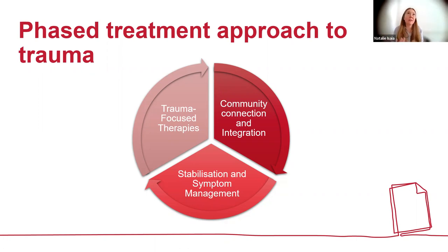And then throughout the whole process, there's a lot around integrating back into the community. We do not live in silos. We're designed to be social creatures. Trauma can be really isolating, and forming meaningful connections with the community is crucial to help people get real, meaningful social support and integrate back into society in a way that's going to support their well-being going forward and strengthen their recovery.